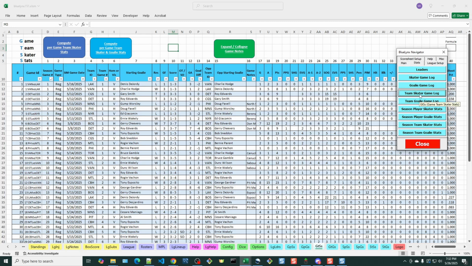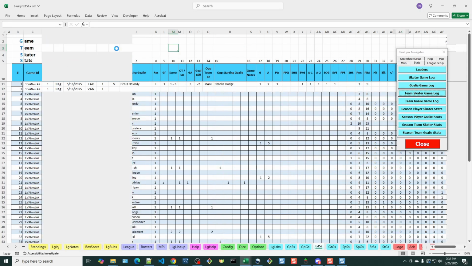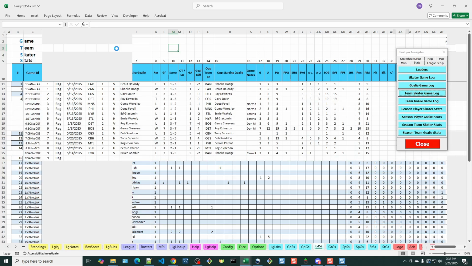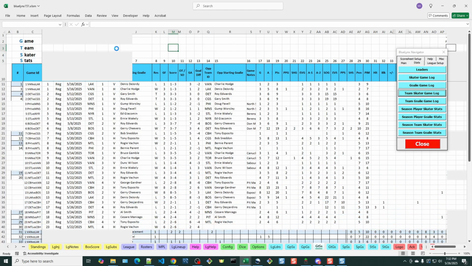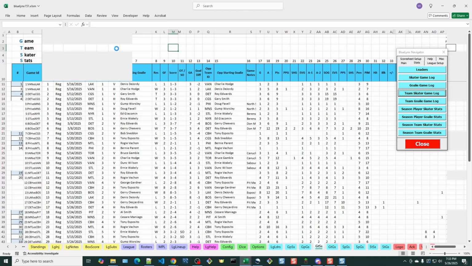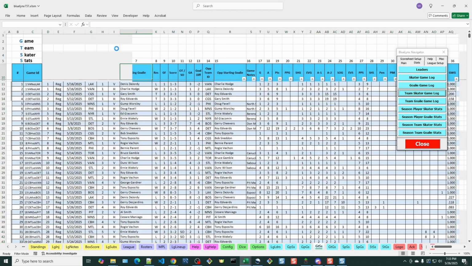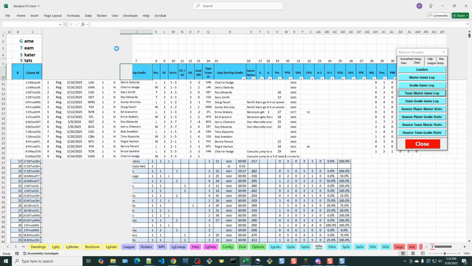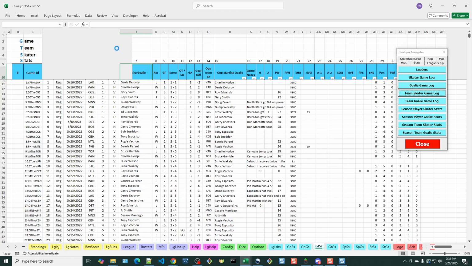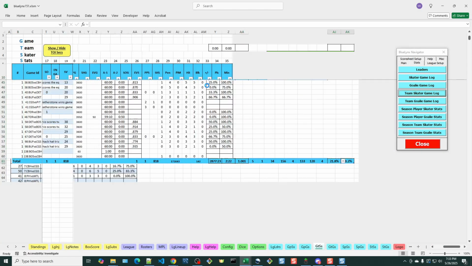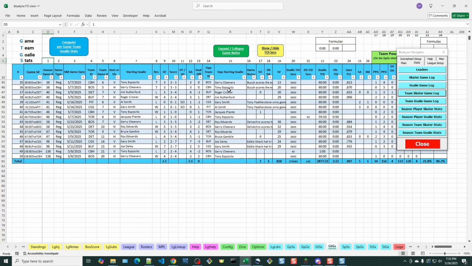Similarly, if you wanted to recompute these team stats, if you had to fix something or for whatever reason, you could recompute them right here. If I click this, it recomputes these based on the skater and goalie game logs, and it'll churn through all that data and regenerate your team stats for each game. It only takes, I don't know, probably less than a minute to do. When it's done, it'll look like this.